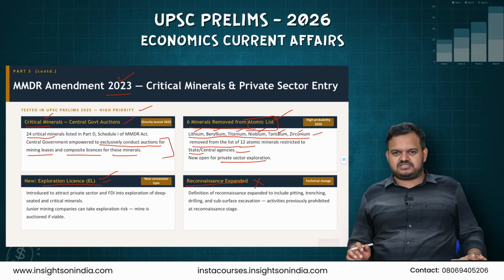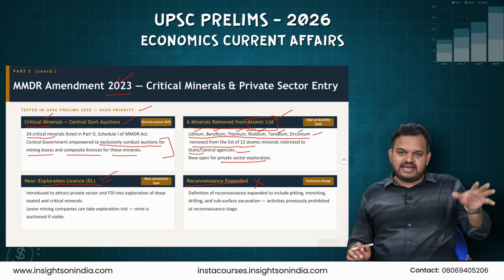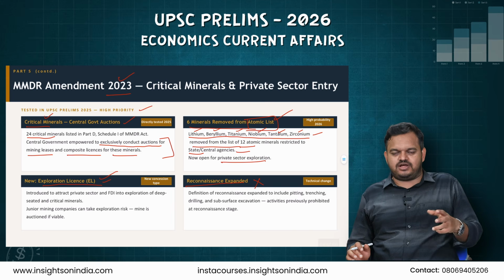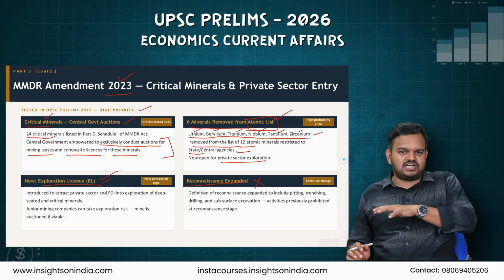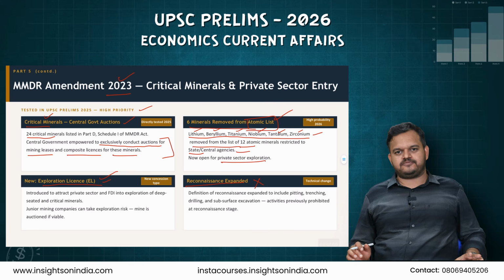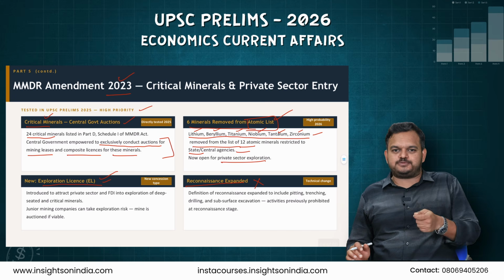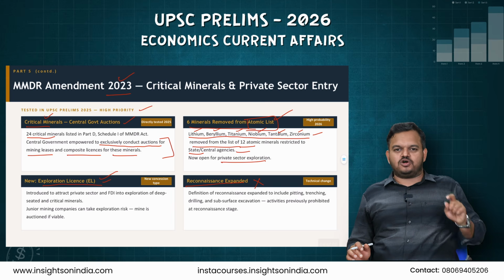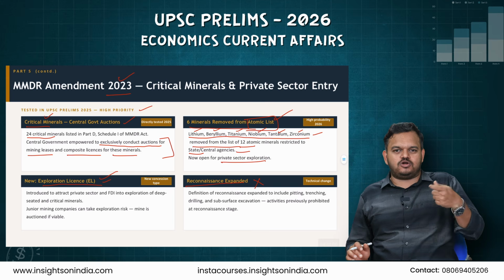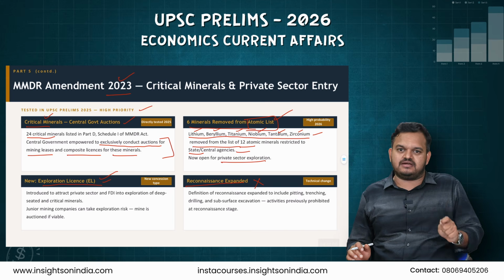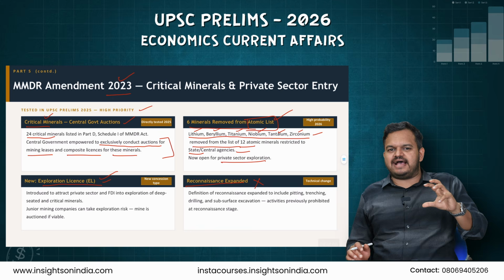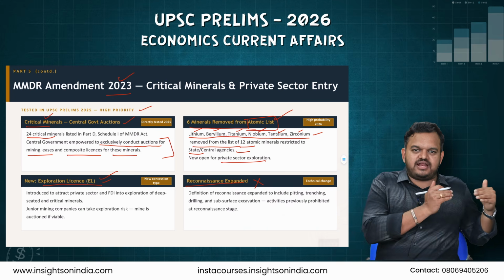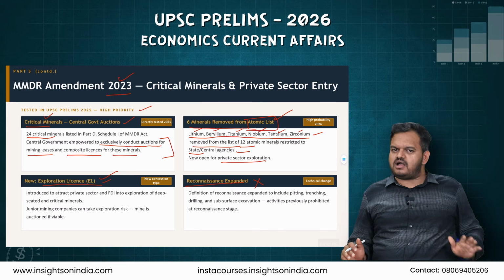They are sparsely distributed as well as deep seated, right? Traditional mining companies are interested in mining rather than exploration. So they don't have the necessary finance or incentives to conduct such complicated exploration exercises. So the government comes up with an exploration license. There is a different exploration license, right? These licenses can be given to those companies which have got expertise in exploration. They are not big enough to conduct mining itself, but they can do exploration exercises.